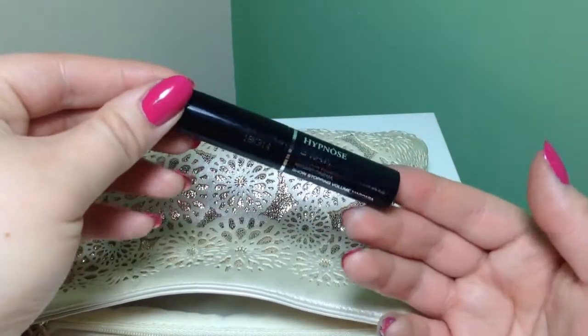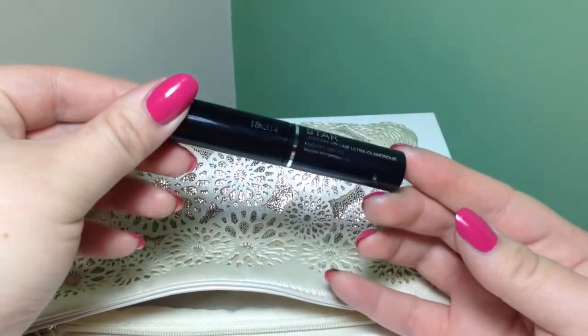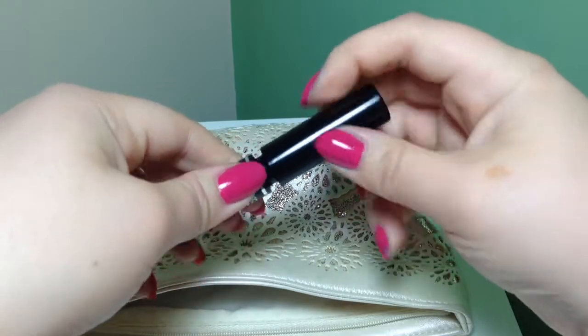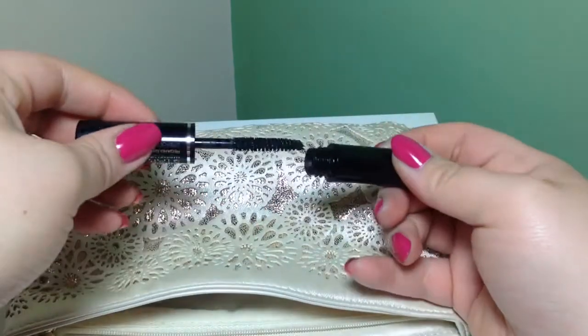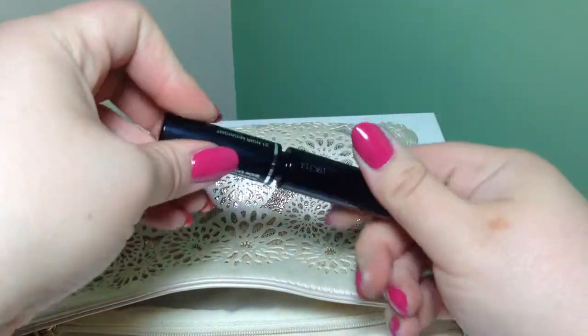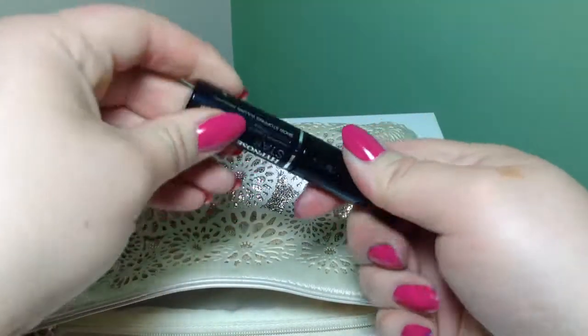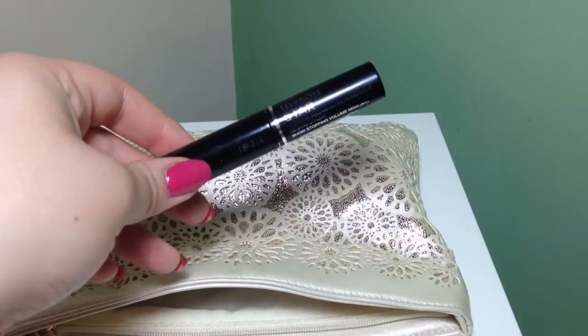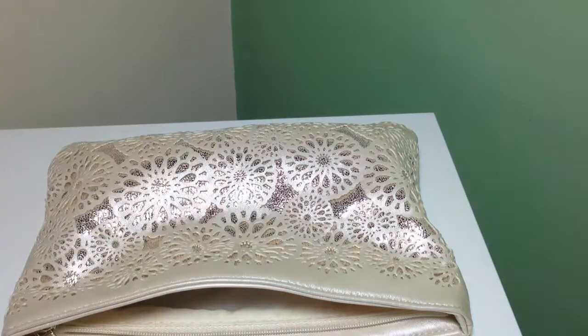Mascara. I'm just going to take the Lancome Hypnose Star. This one is actually, I only discovered this kind of today, that I had it is what I mean. I didn't even notice it. So there's the little bristles to it. It actually seems to be a really good mascara, which is unfortunate because it's more expensive. I'd love kind of a really good bargain one, but anyway, I'll take that with me just because, again, it's only small.